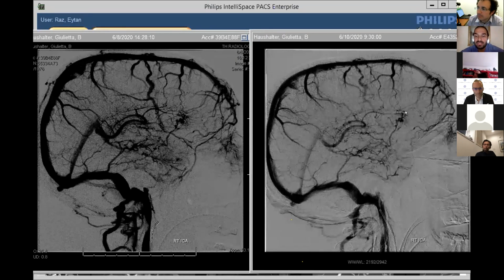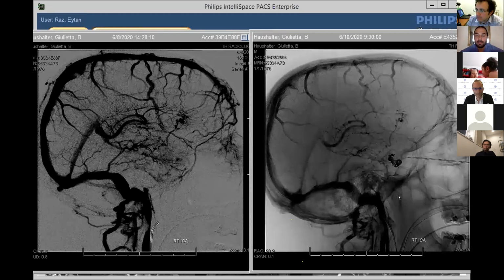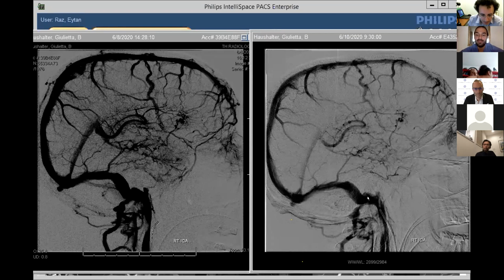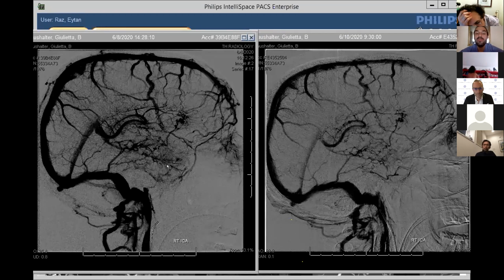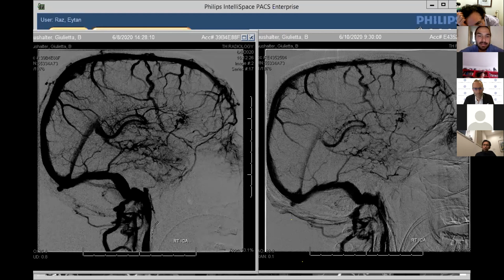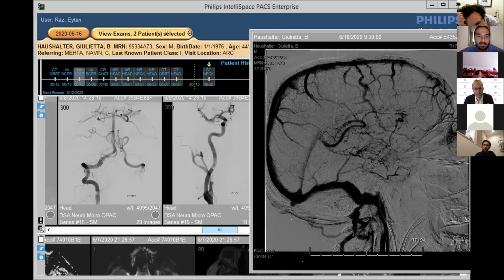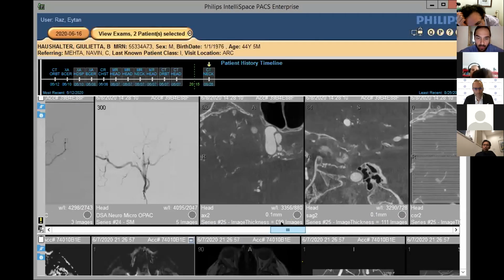Now this is post treatment, and what you notice here is that it is much less. And if anything, now we see that the brain is actually using this vein, which was used by the fistula before. Now the brain is draining through this inferior temporal, sort of an entorial vein, that it couldn't do before because of the fistula. So this really confirms that this was cured with no flow to the veins anymore.